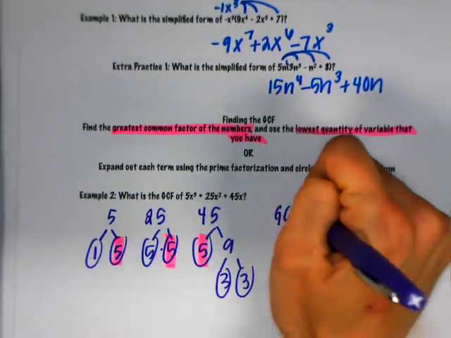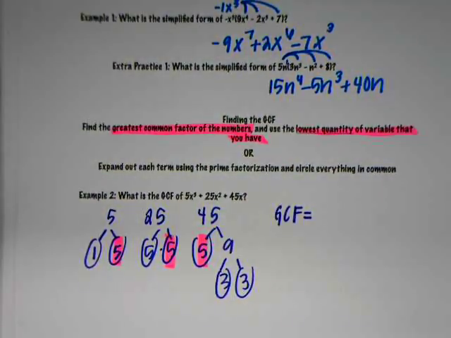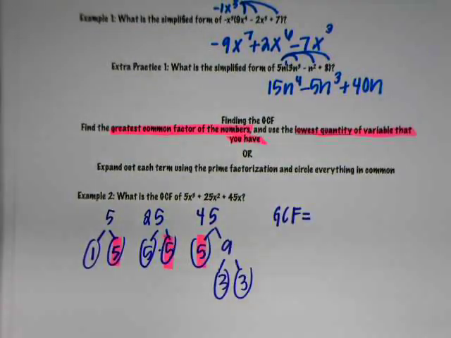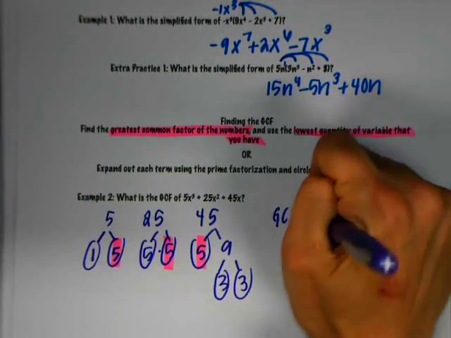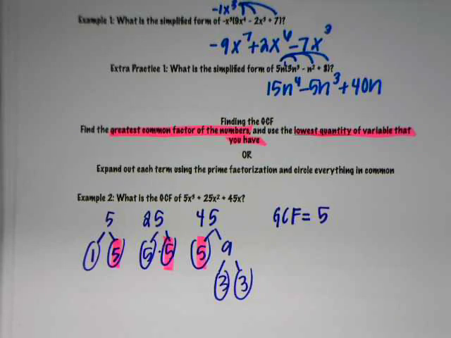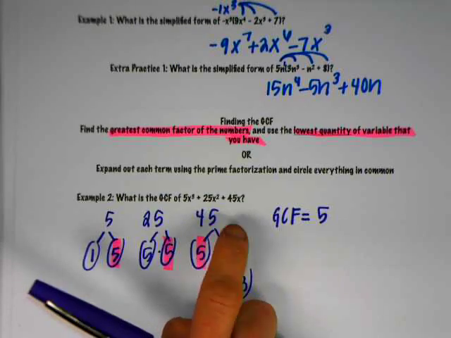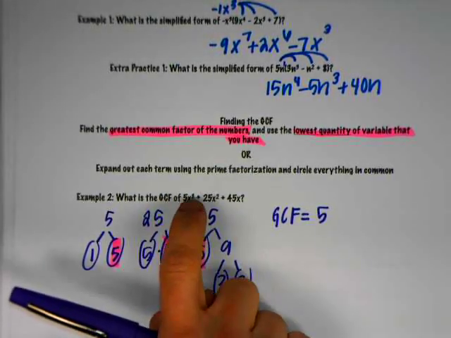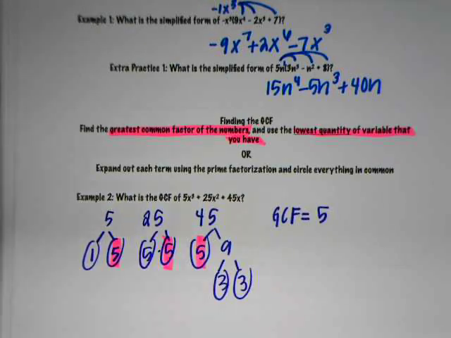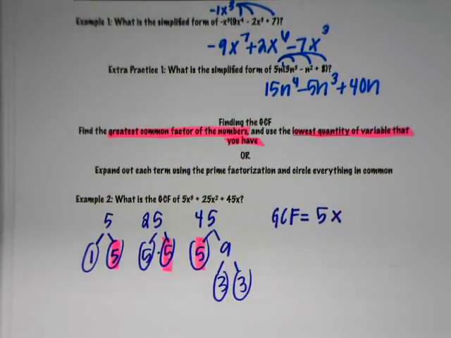Or instead of doing that, you could just think, what's the biggest number that I can divide 5, 25, and 45 all by? 5, right? Make sense? Okay, so 5 is going to be the first part of your GCF. And then for the x's, it's always going to be the smallest amount, whoever has the least amount of pens, right? So what's that going to be? If I have 3, 2, and 1, I can only take 1, right? So your GCF is going to be 5x. The lowest amount of the exponent variable, yeah.